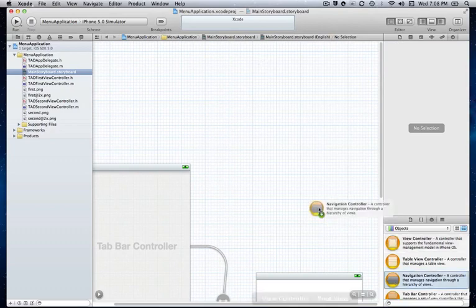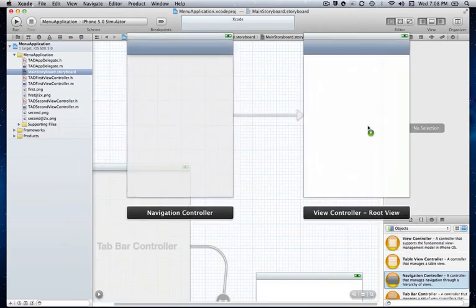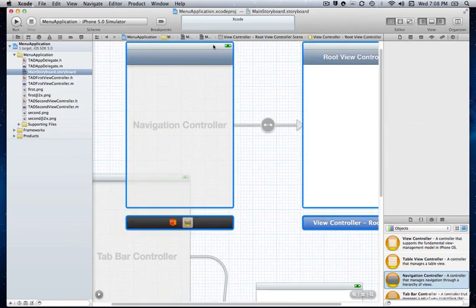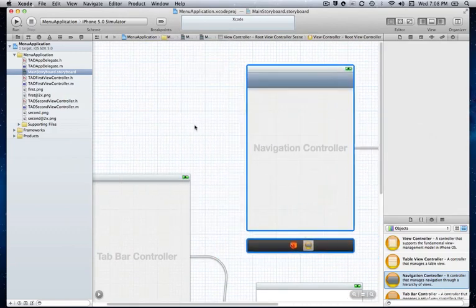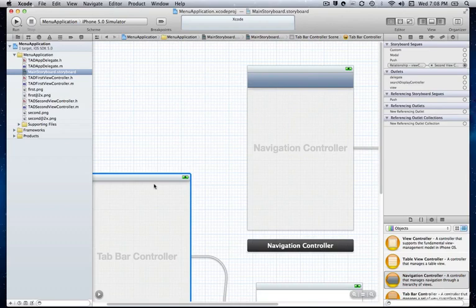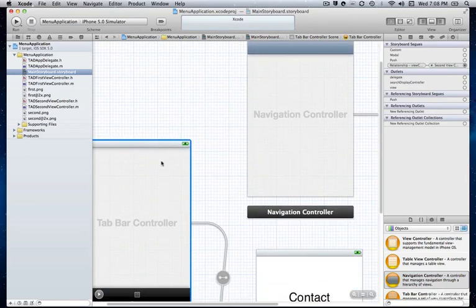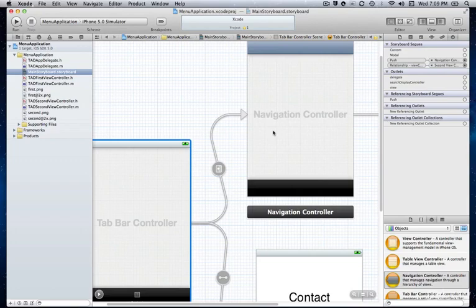And I'm going to drag in the navigation controller. So to add a tab from the tab bar controller to the navigation controller, I'm going to hold Control and drag to the navigation controller. Now right there I accidentally clicked on Push when I meant to click Relationship for View Controller.